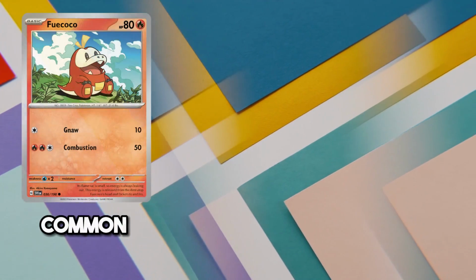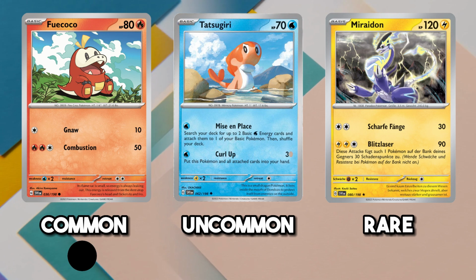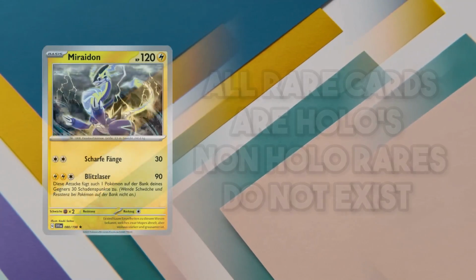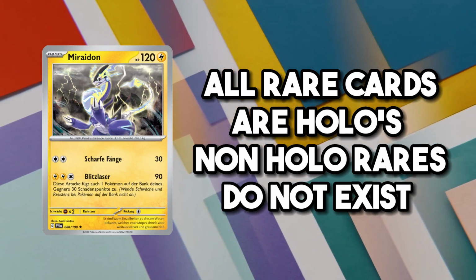So now, let's talk about some card rarities that you might recognise. We're starting off with the commons, uncommons, and the rares. Common cards are identified by the circle symbol, uncommon cards are identified by the diamond, and rares have the star. Now you can't get non-holo rares in the Scarlet and Violet era, they are all holo rares.